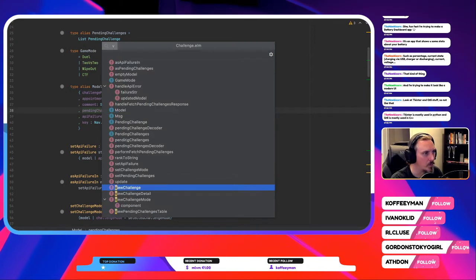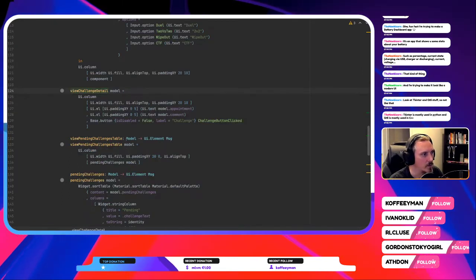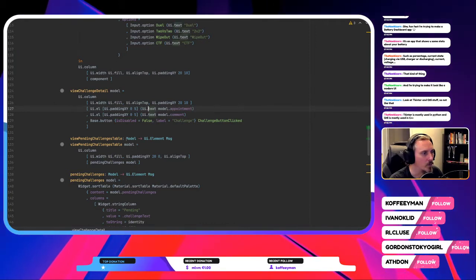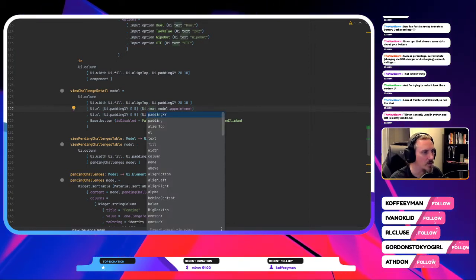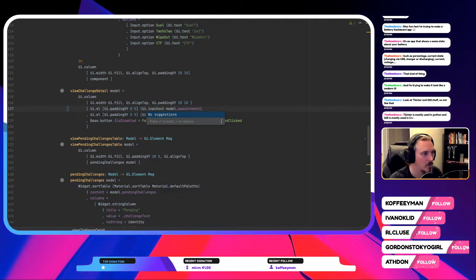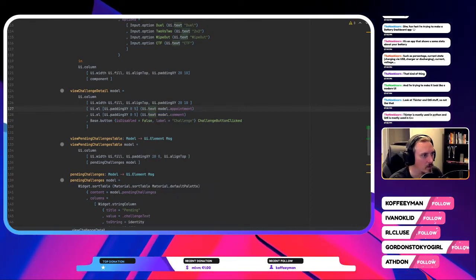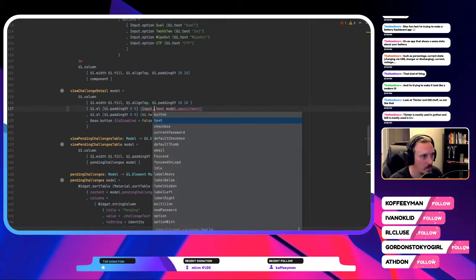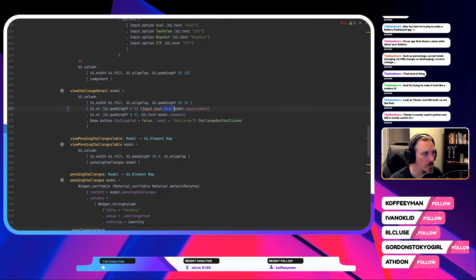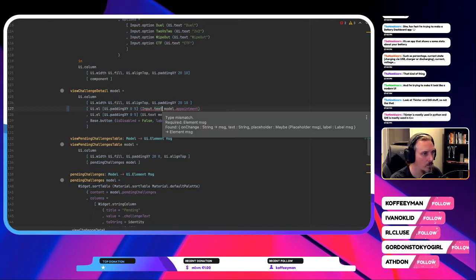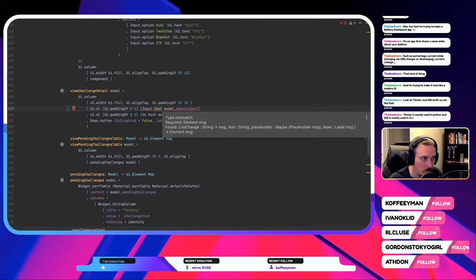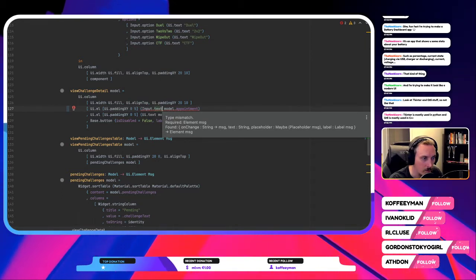So let's go to the view part of the detail thing even, and then here we can do, instead of a text, let's do an input. Okay, so it might not be UI then, I guess it's input dot text. This thing takes in what it needs. Okay, hang on.